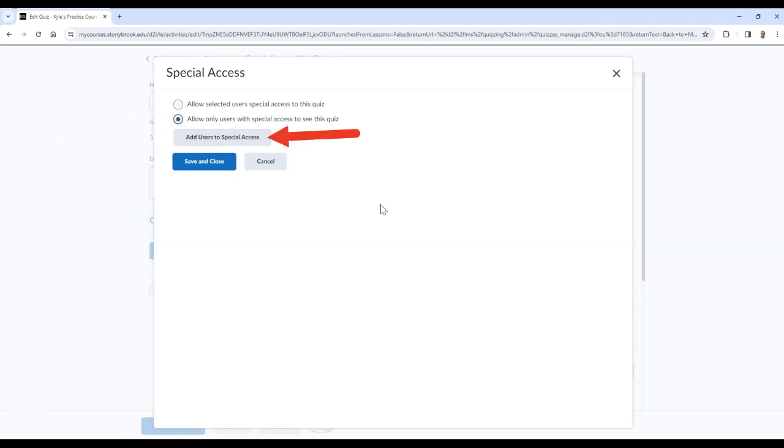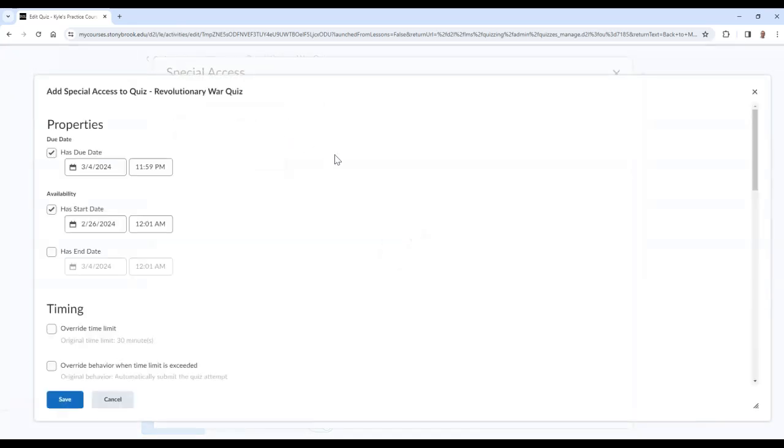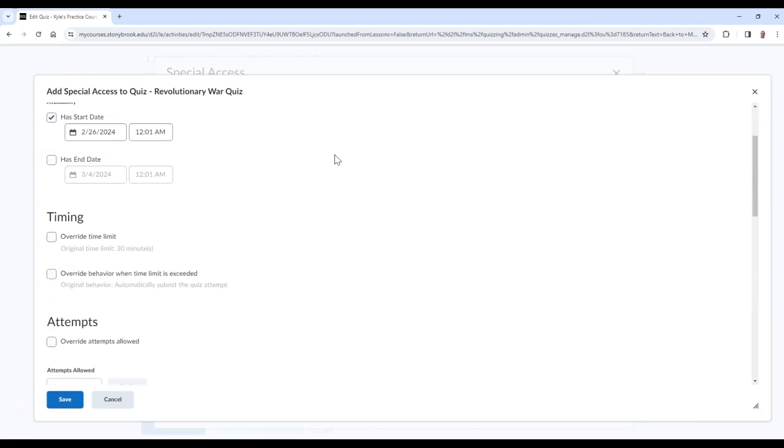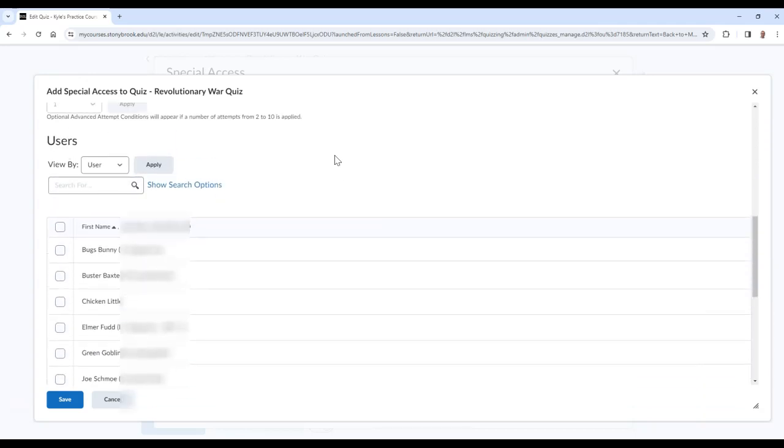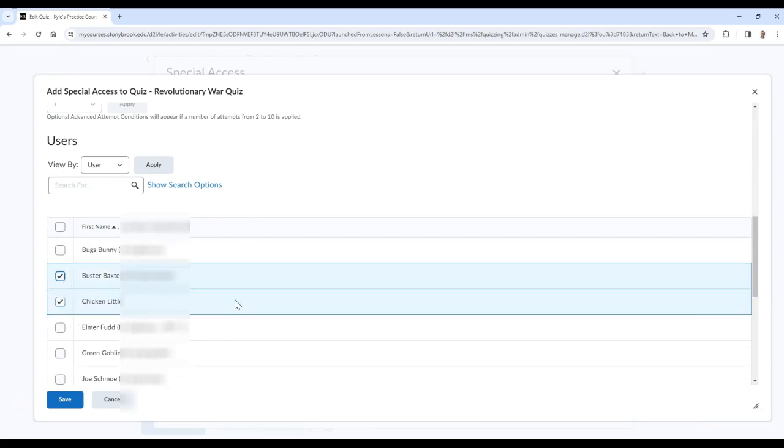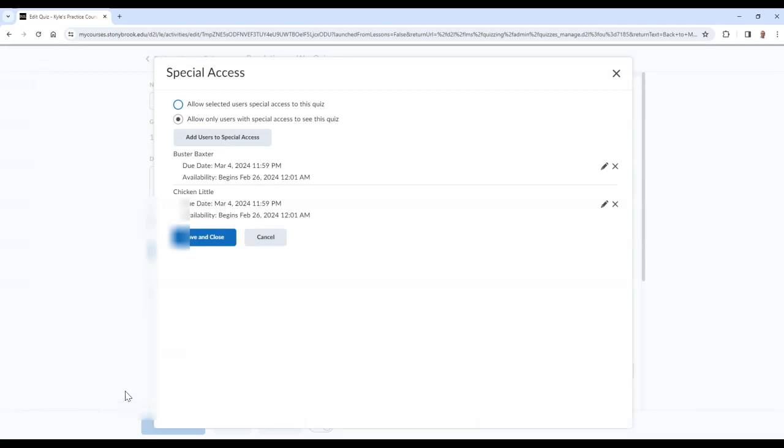Then choose Add users to special access. From here in the User section, select the students who this exam or quiz will be viewable to, and then choose Save. After everything is saved, make sure to also save the changes in the specific exam or quiz for all of your changes to take effect.